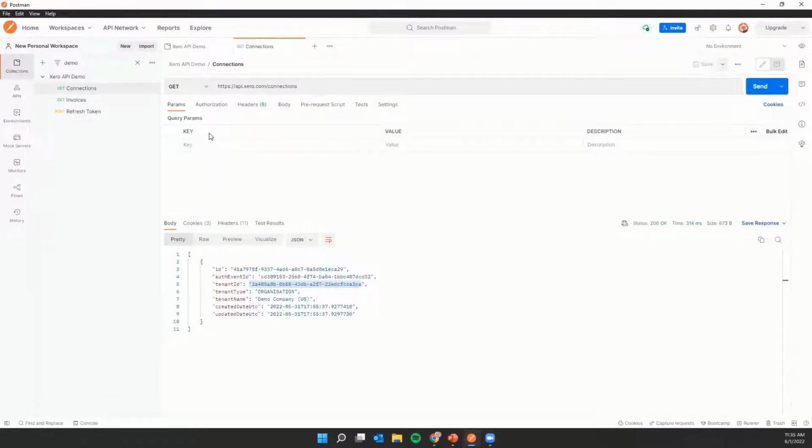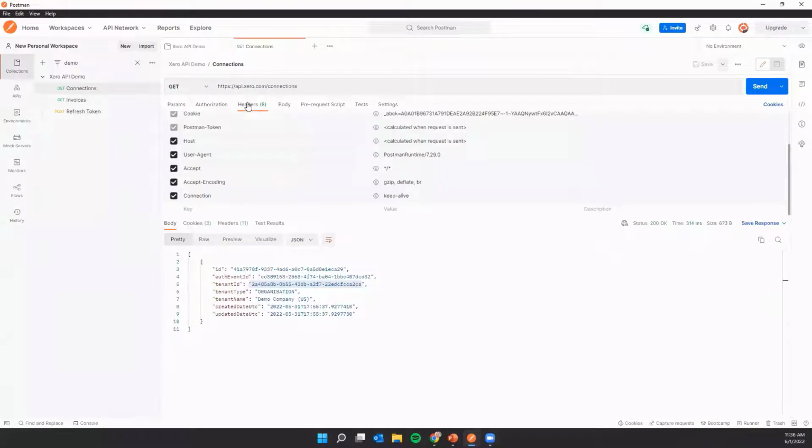A couple of nice things I want to point out here is all of the different things that you have access to in Postman that really give you a bunch of good information about the response and about what you were sending. And this is really going to help you down the line if you have any issues with the API request or if you get any unexpected errors. So this is definitely something you want to keep in mind. If we look at authorization, we can see it's inheriting it from the parent collection, so not much to do there.